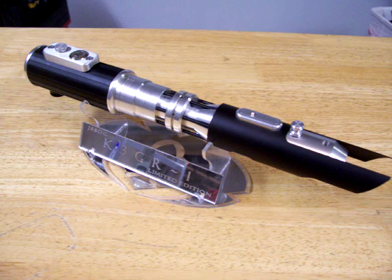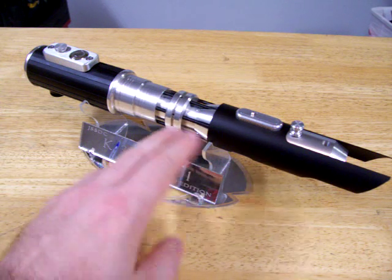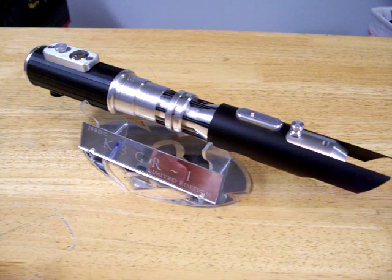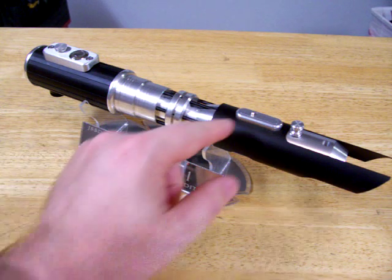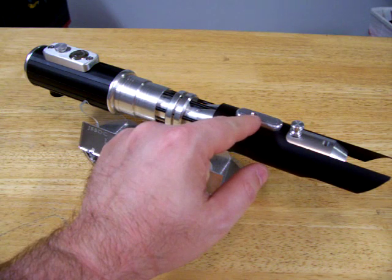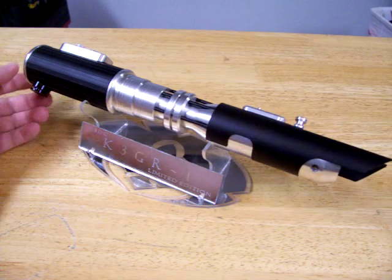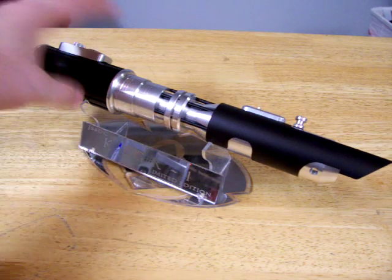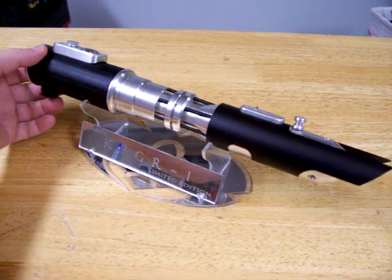Hey there, this is another Kegger one. I'll complete the install on this. I acquired this Kegger from Shin7. Pretty much his design with the black shroud, the rods, the black back grip, and the control box back here. The only thing I did on the outside of the saber differently was I put in one of the little pin switches I like to use up here, and a Cover Tech knob here on the back and the bottom. This is kind of out of the way and it pretty much works for the way I like to grip the saber.